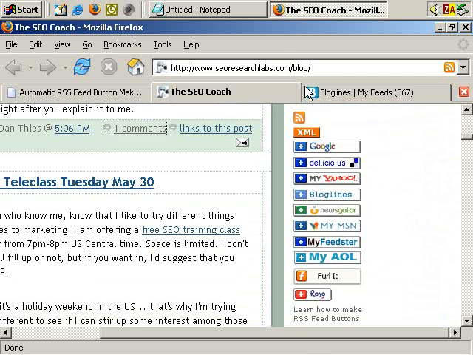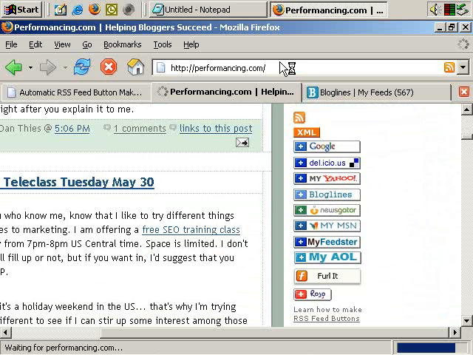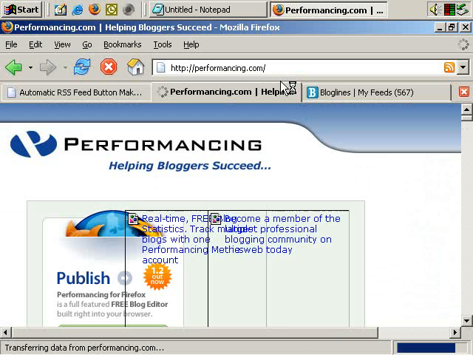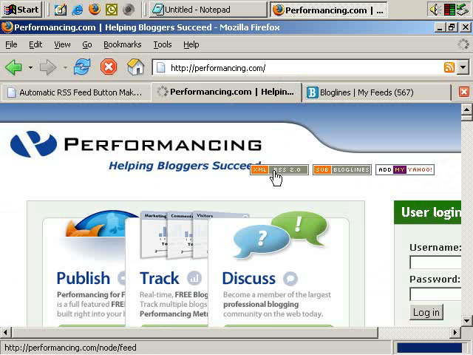Okay, I'm going to give you another example. If we go to the popular blog, it's a blog and also a community, Performancing.com. This is a blog about blogging, and they make it very simple.